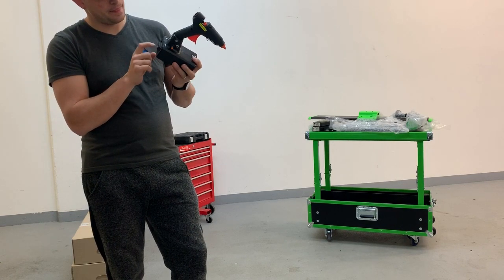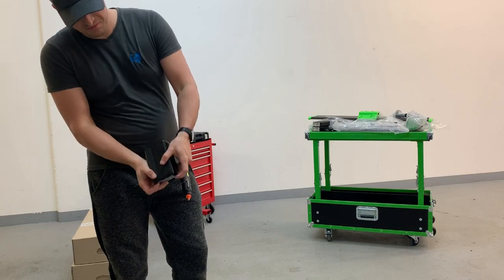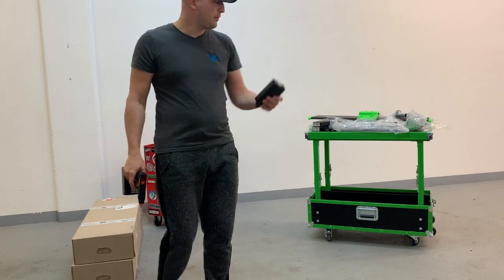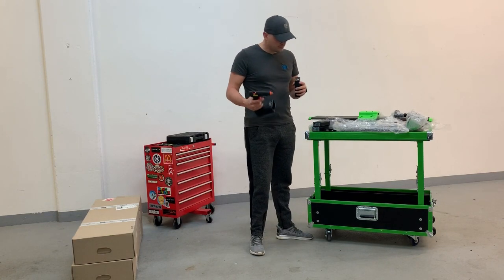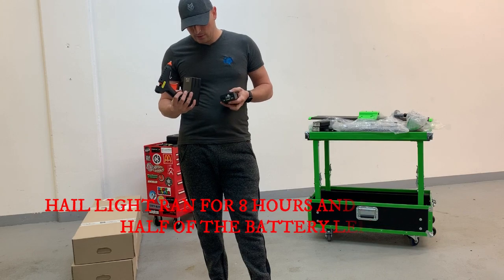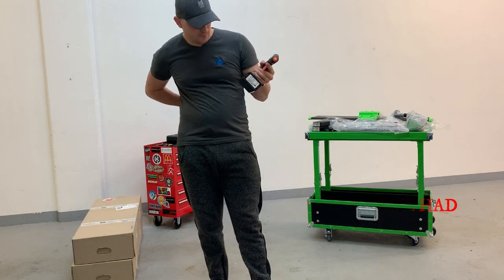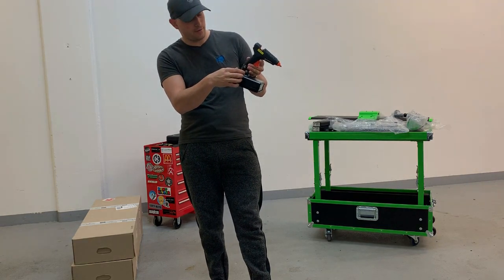So this battery, I think it should last 5 to 6 hours. I'll test it and let you guys know. But the same battery will feature headlight as well. On headlight, I think it goes around 6 hours. Still, don't take my word for it because I have yet to test them. I just got them. I'm opening these things up with you. So you can set the temperature here, super hot, medium, low, off.